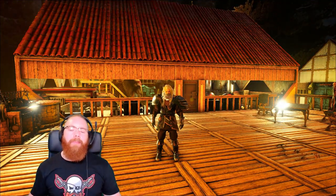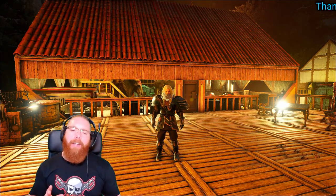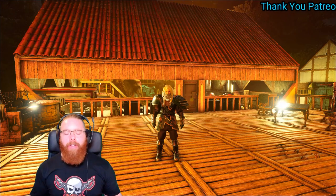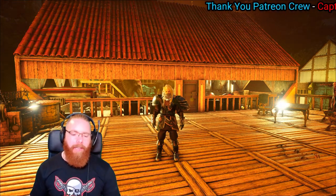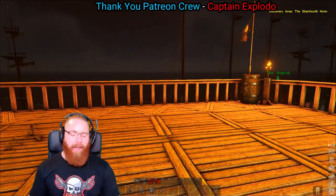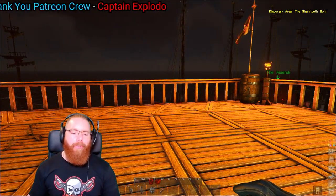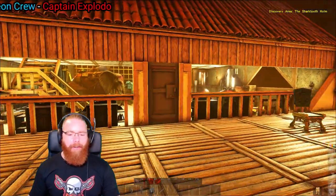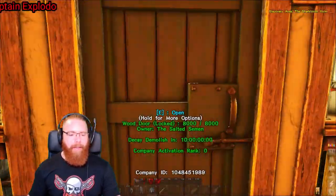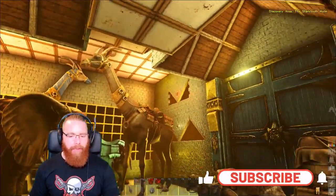What's up, guys? Welcome back to Atlas and a quick tutorial on lighting and how it works with levers, and just a few little things you might not necessarily know about it. I didn't know, for example, that you could connect levers to lights and control your entire lighting in your base with one lever. So at the moment you can see my base is lit up like a Christmas tree.